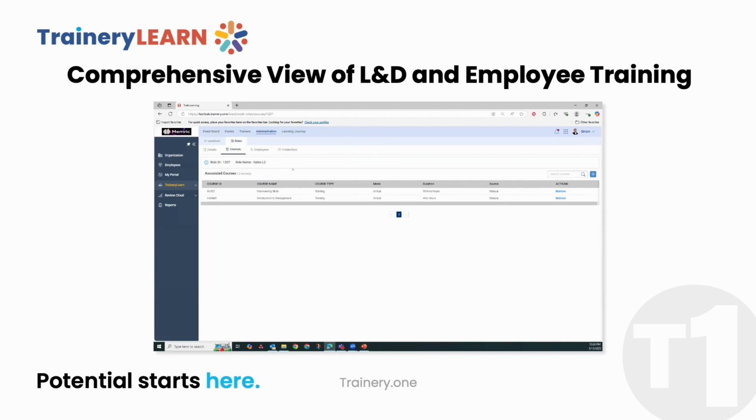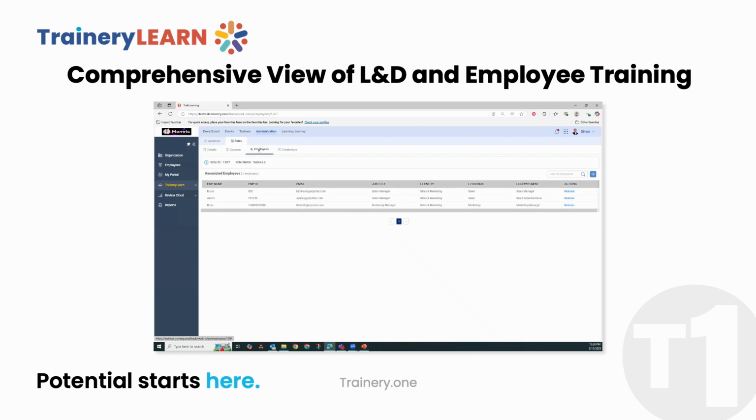So the roles can be attributed to specific courses, so you know that anyone with this role needs to take this training. In this case, we've got a couple virtual instructor-led trainings that employees in this role would need to complete or attend. We can see a listing of the employees that currently have this work role, and we could add new using the blue icon and the white plus at the top right.